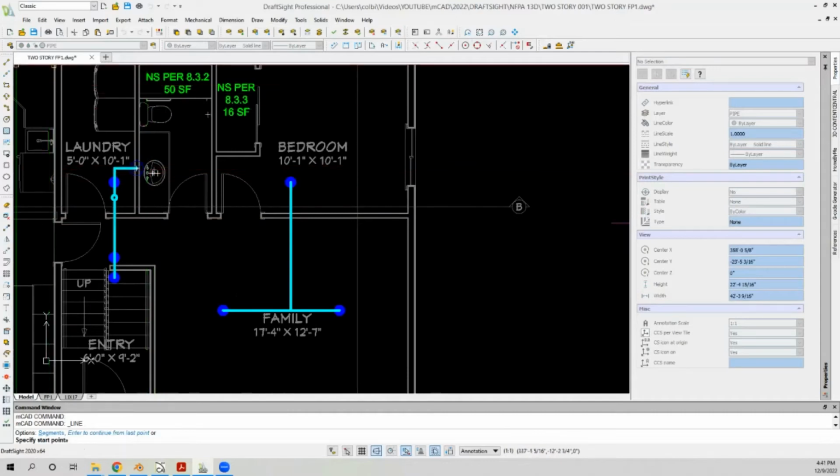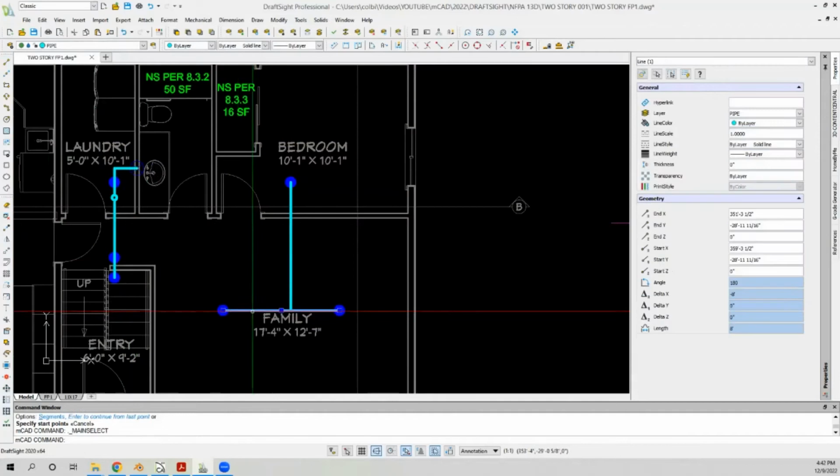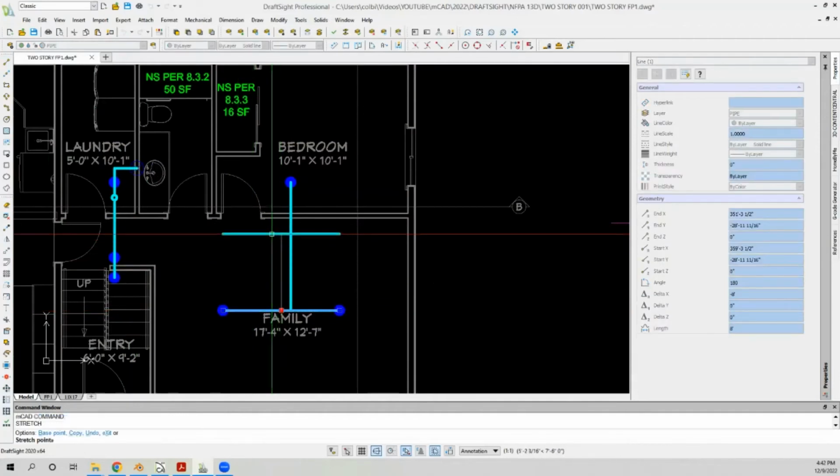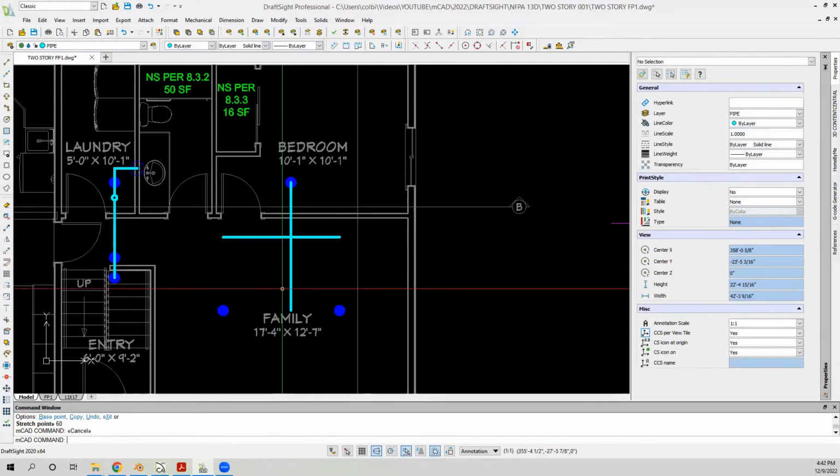We're going to drill. Let's see. This is coming in. I think I'm going to move this up to about there. What is that, 5 feet or so? So 60 inches.